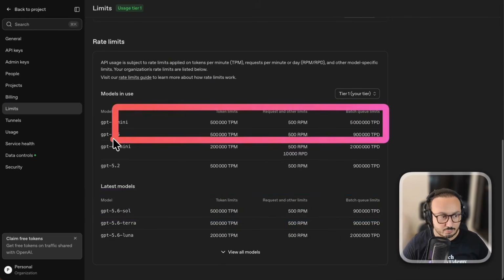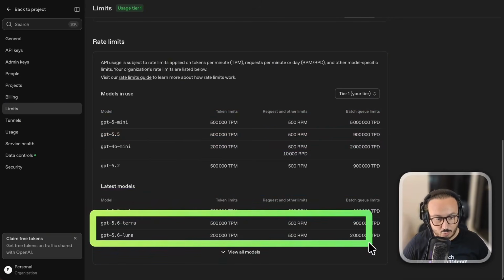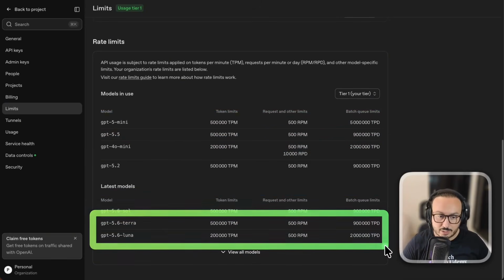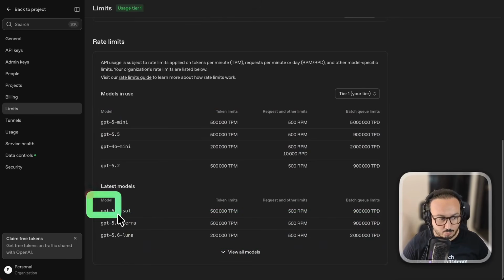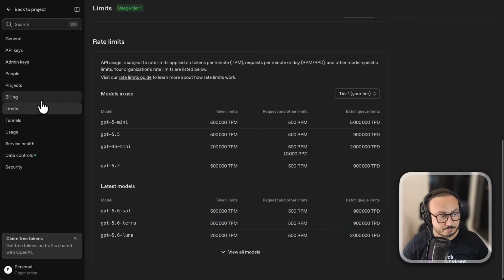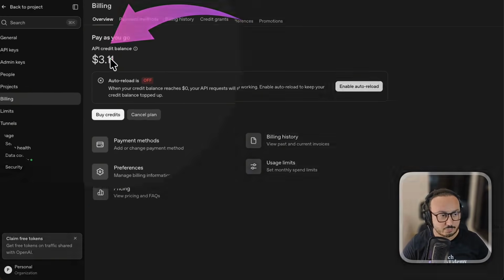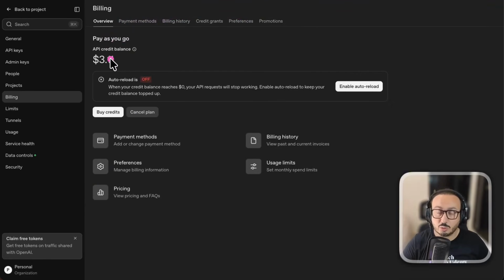It's not very far from GPT-4o mini, but on the other hand, those other systems are much more expensive. So that's why I go more for the 5.6 SOL. It's somewhat the most recommended one. Of course, in terms of billing, you can simply add, for example, $3 or $4 while you use this system. You just have to add credits here to be able to use them.